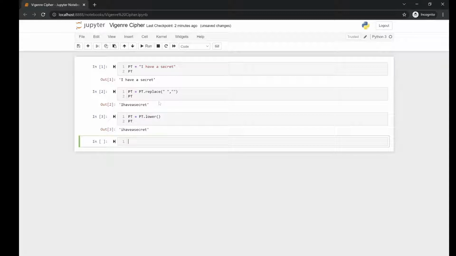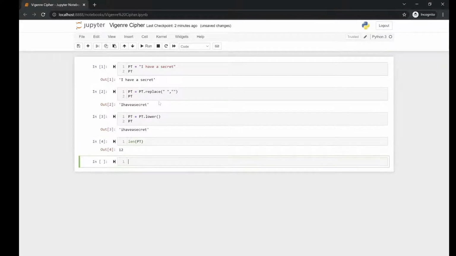As a quick check, we now should have 12 characters in our string, which is expected. We define our key, which was the word police. Here I'm just going to put it all lowercase, so no additional modification is necessary.